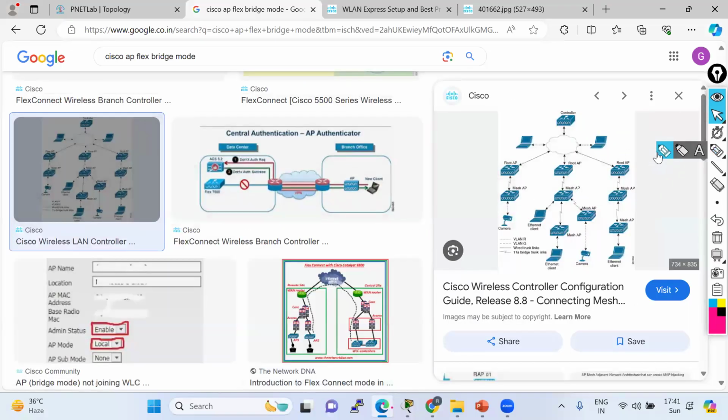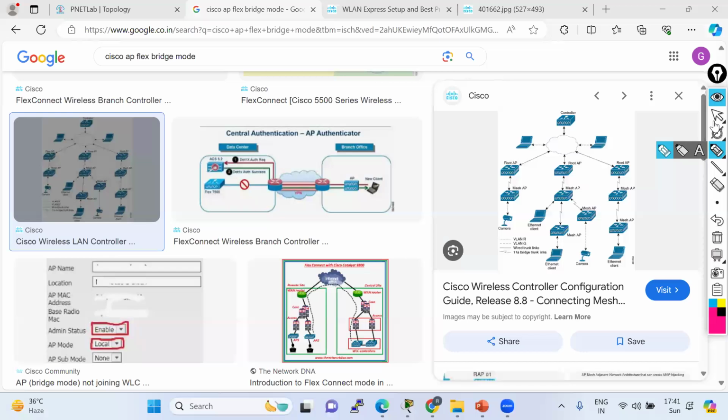You just think about this diagram. If this client wants to communicate with this client, any control connection, any kind of data connection, both are going to travel to the WLC via CAPWAP, right? But if I am going to use flex connect, it means only the control connection goes to the controller, and data connection is going to be local, right? If I deploy in the bridge mode, again my control and data both are going to the WLC.